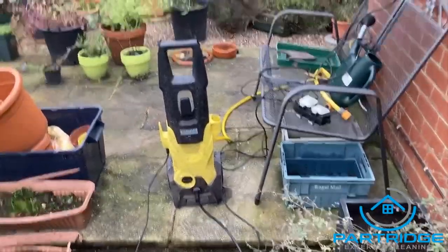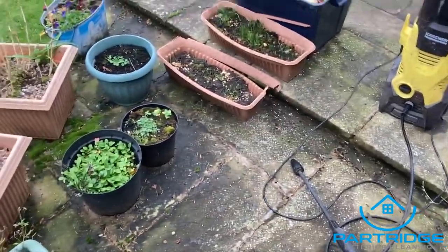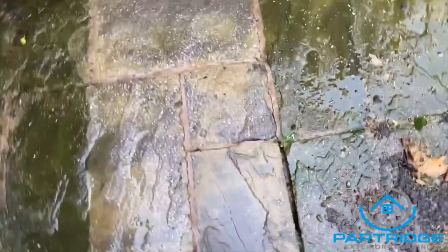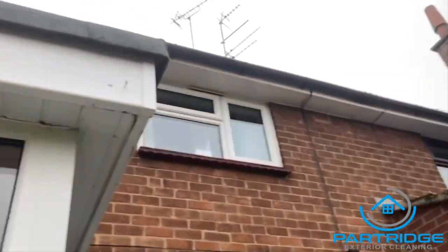I mean, the pressure washer I use is a lot more powerful than that. I was thinking this would be a hypo job, to be honest. But nah, I don't think I'd need it. I could probably get this coming up nice just with a more powerful pressure washer, which is good. Right then, I'm gonna have a cup of tea and then get started on the roof.